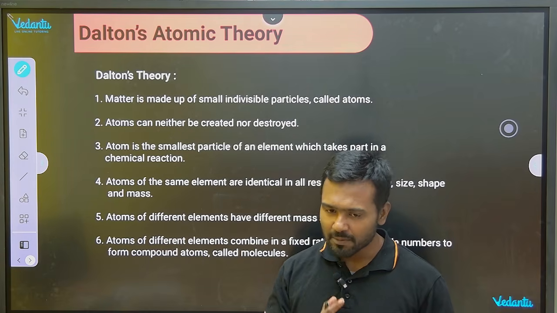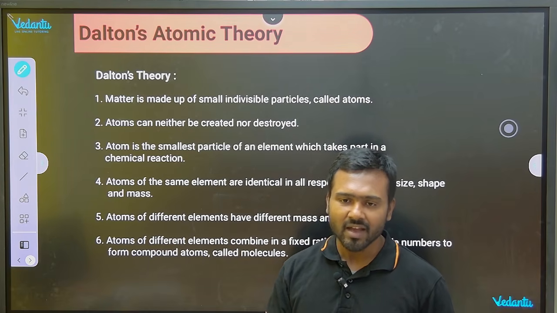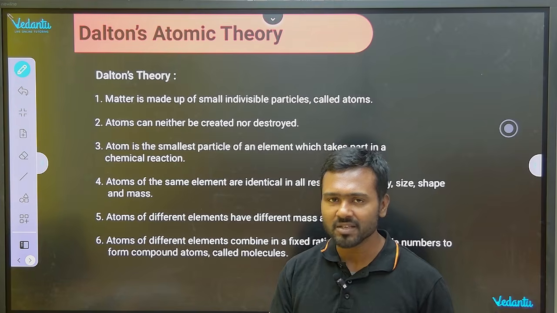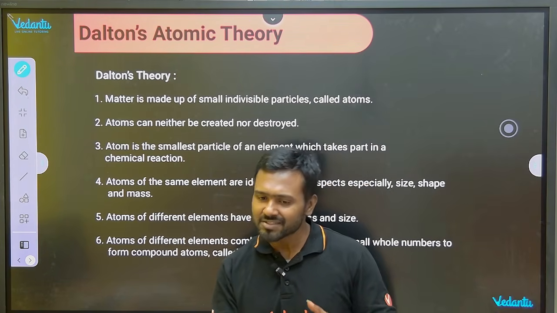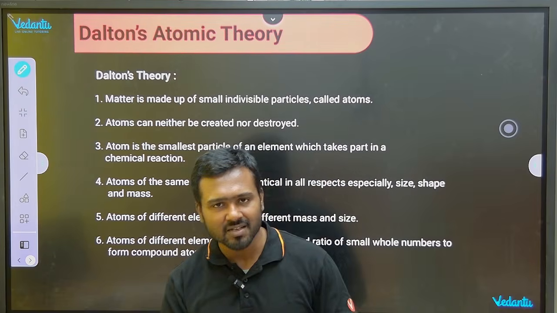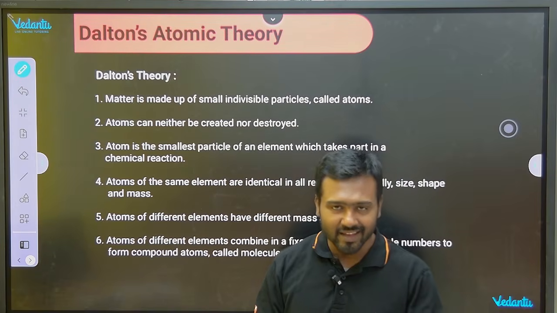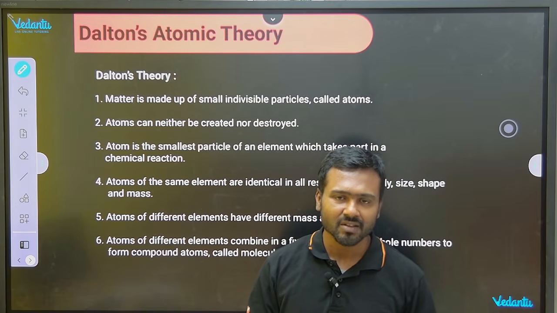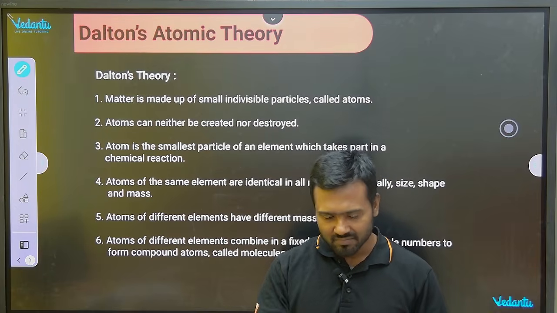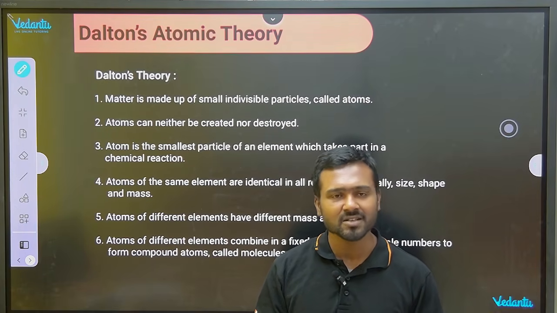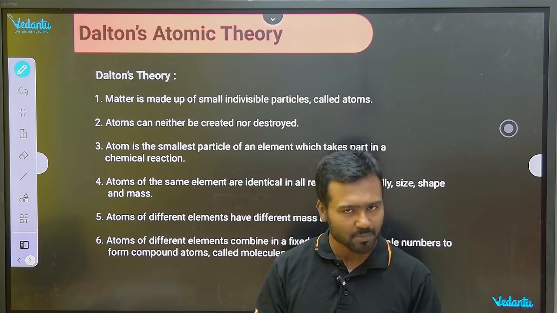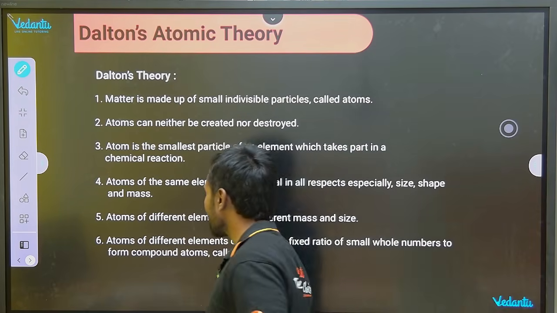And anyway, the law of multiple proportion was given by Dalton only, and if you carefully observe the postulates of Dalton's theory, the law of constant proportion and law of conservation of mass are there in the postulates. So that is why they said Dalton's theory is explaining all three laws, that is law of conservation of mass, law of constant proportion, and law of multiple proportion, right?